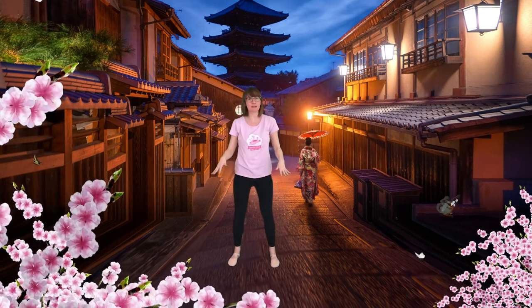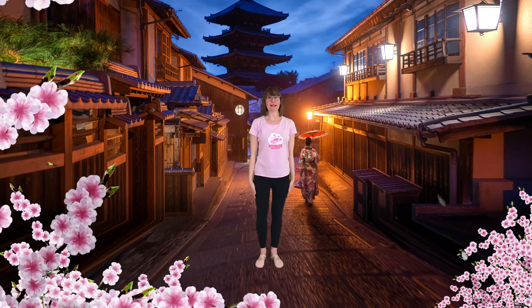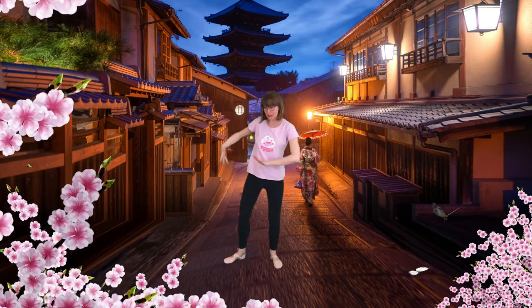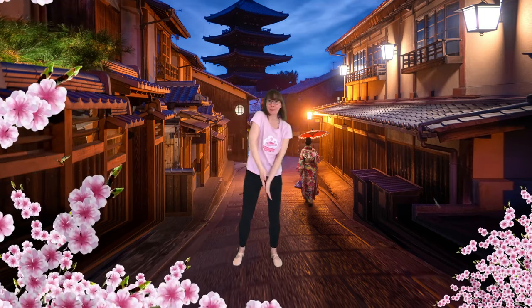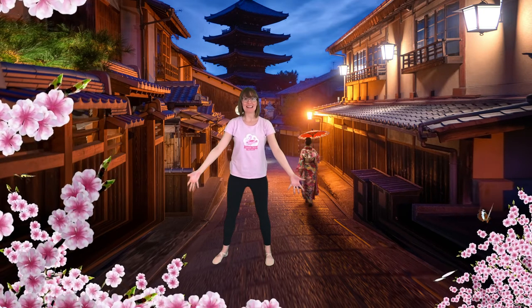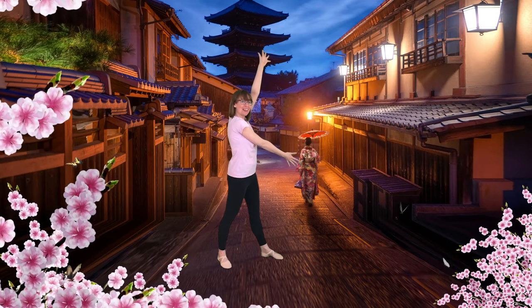And then sometimes we freeze in a position. So you might see a martial artist freezing or waiting or standing before they start. So let's try — keep moving and then let's move our bodies into a position and can you hold it still for three seconds? One, two, three. Well done. Let's try another one. Keep moving — remember you could do big and sharp, or slow, or you could jump. And then make a different position and hold it. One, two, three. Well done. Let's do one more — keep moving. And hold. One, two, three. Well done.